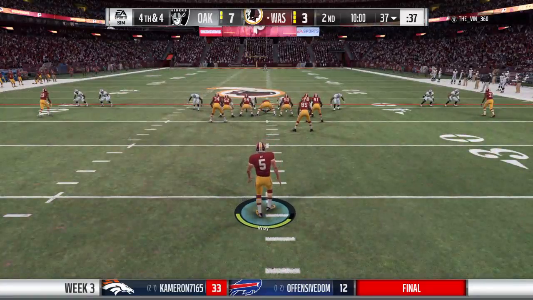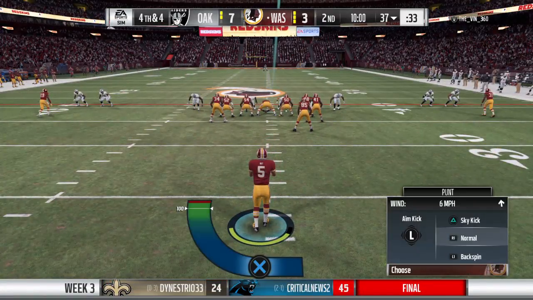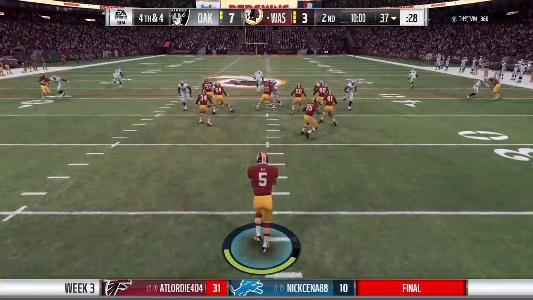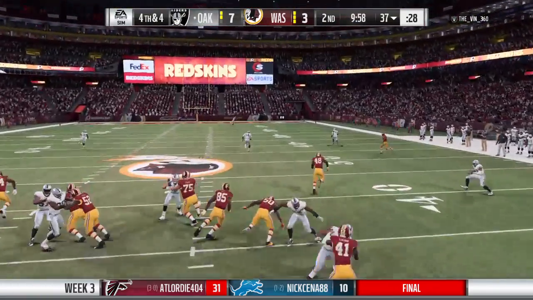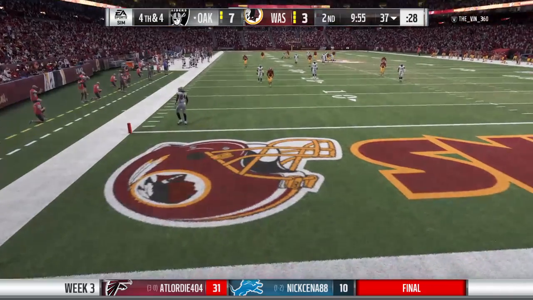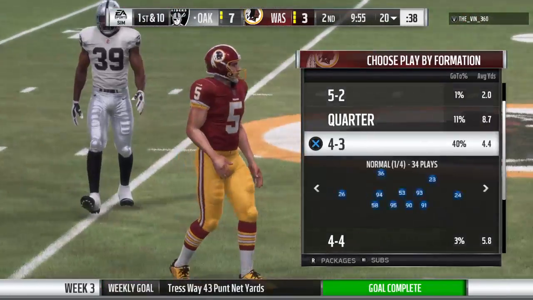Now the 4th-year man from Oklahoma, Tress Way, on to punt, as he's on to punt for the first time tonight. And he gets this away, and look at this. This is a good one. Now this is going to carry well into the end zone for a touchback.